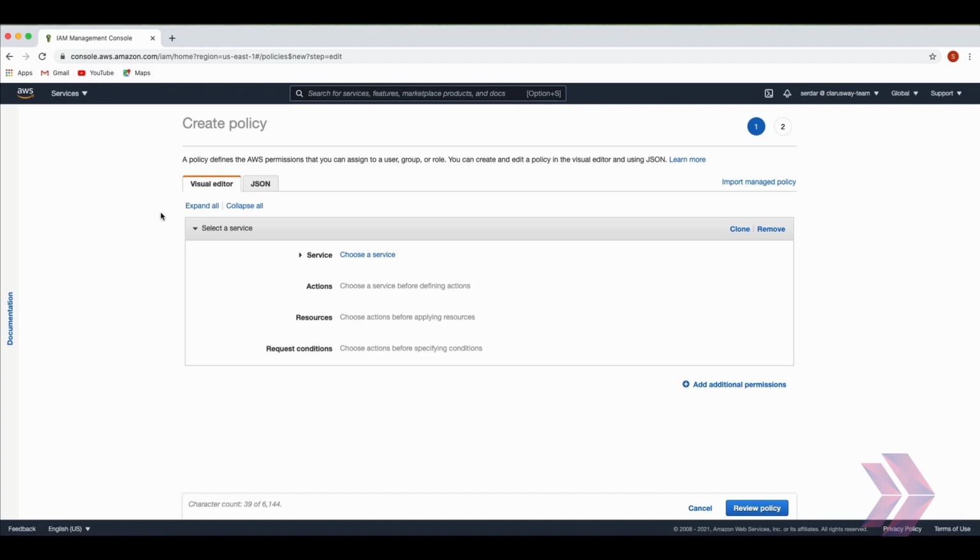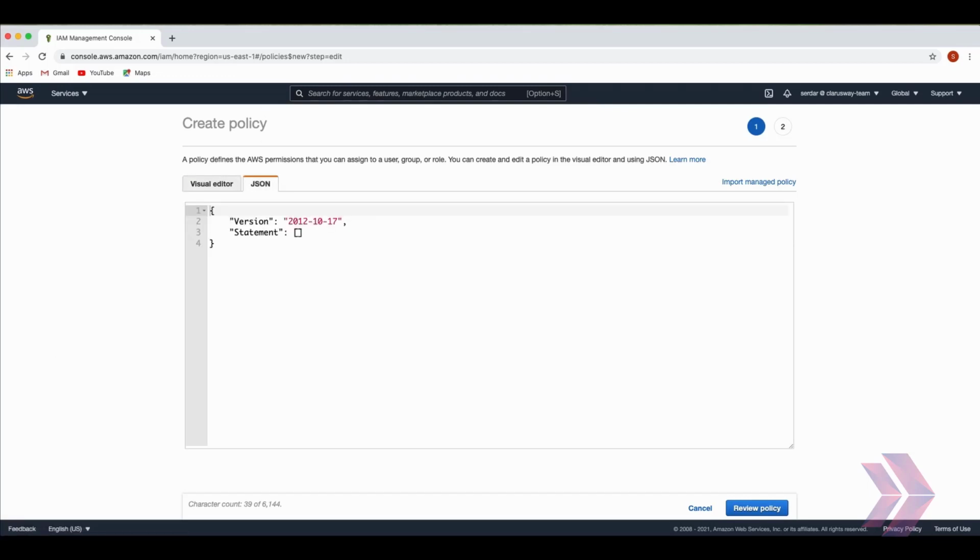First policy will allow users to change their passwords, and we are going to create this policy using the JSON format. JSON is short for JavaScript Object Notation, and it's a data format widely used to transfer data between IT systems like API servers. Let's click the JSON. There are two main components of policies on AWS world. The version element specifies the language syntax rules that are to be used for writing the policy. Writing version is mandatory, by the way.